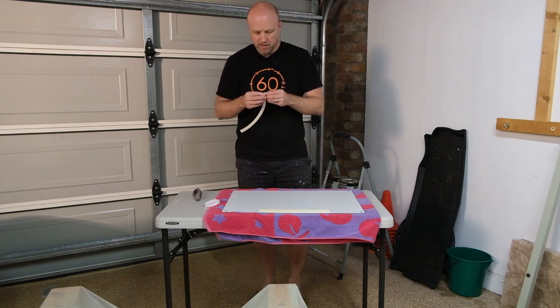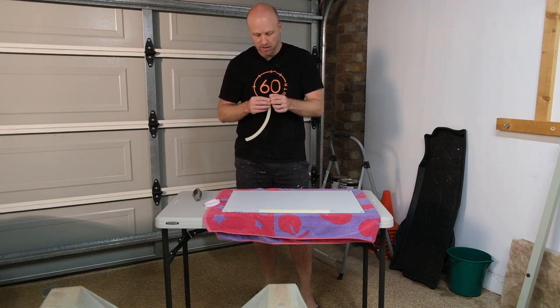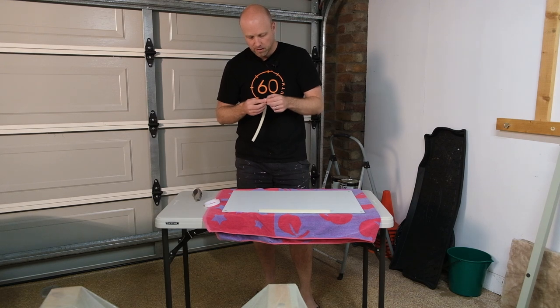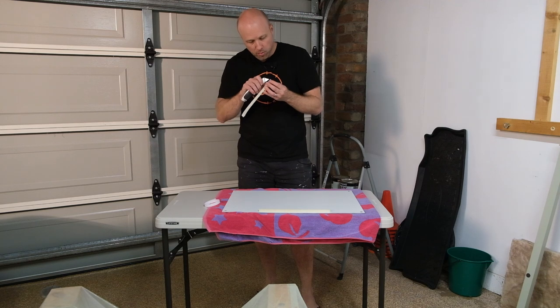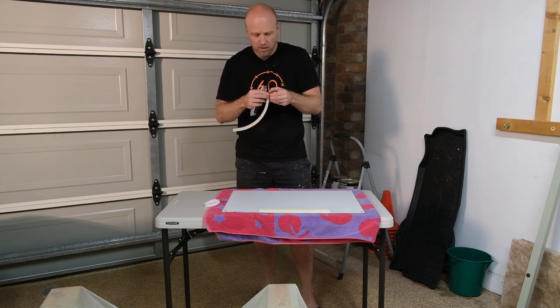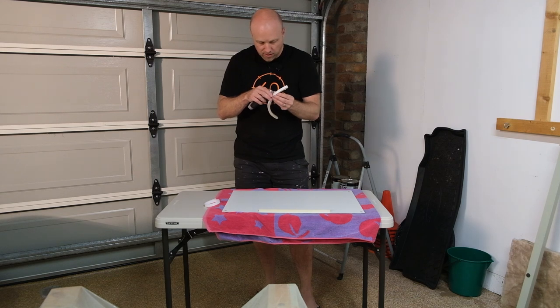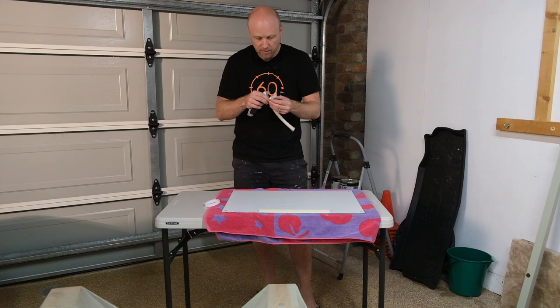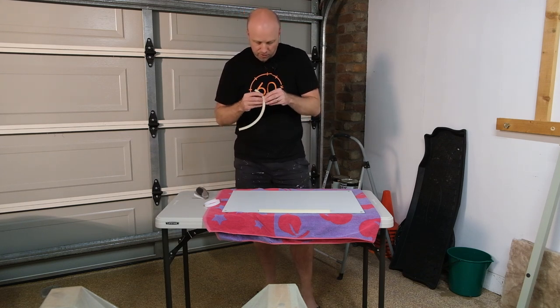One thing I have noticed about these panels is that they do seem to be slightly stiffer than the one I was using for my testing. As I showed, these are printed, so it's probably something to do with that, I'd imagine, the backing that they use. It's not noticeably thicker or anything, so I don't anticipate that there's going to be a massive difference to the sound. If anything, hopefully it'll be a positive. You never know until you try.